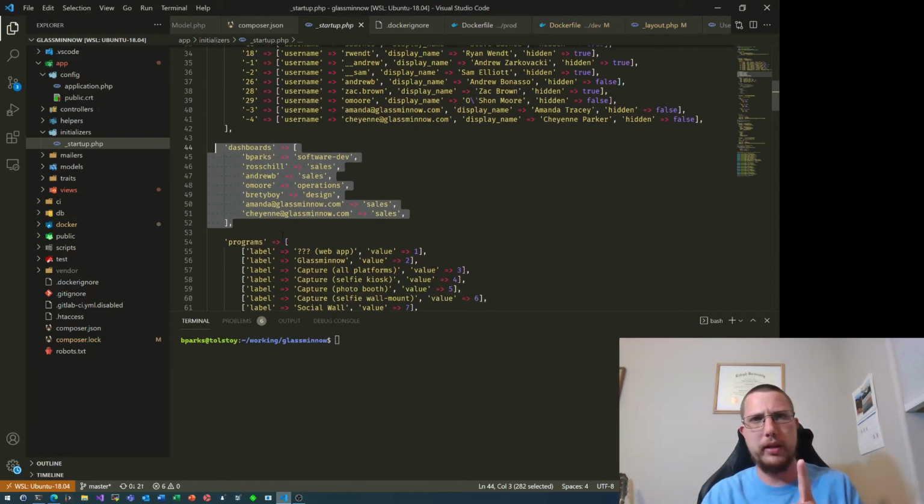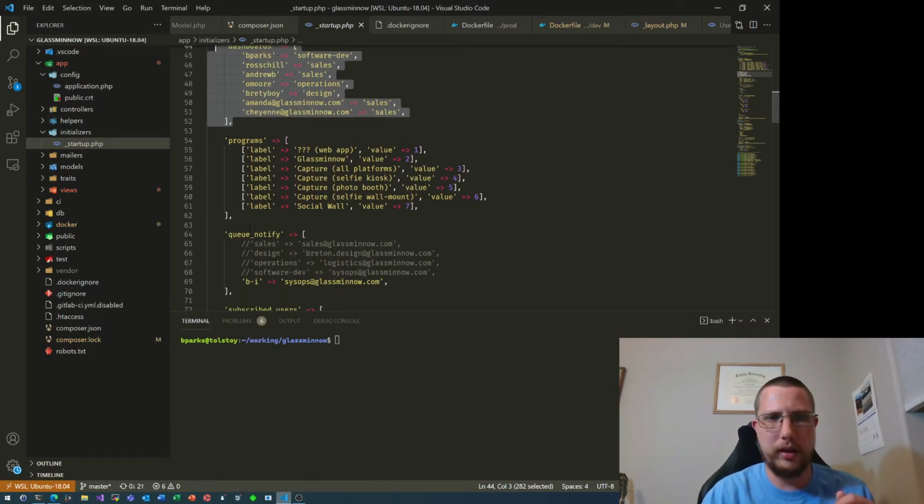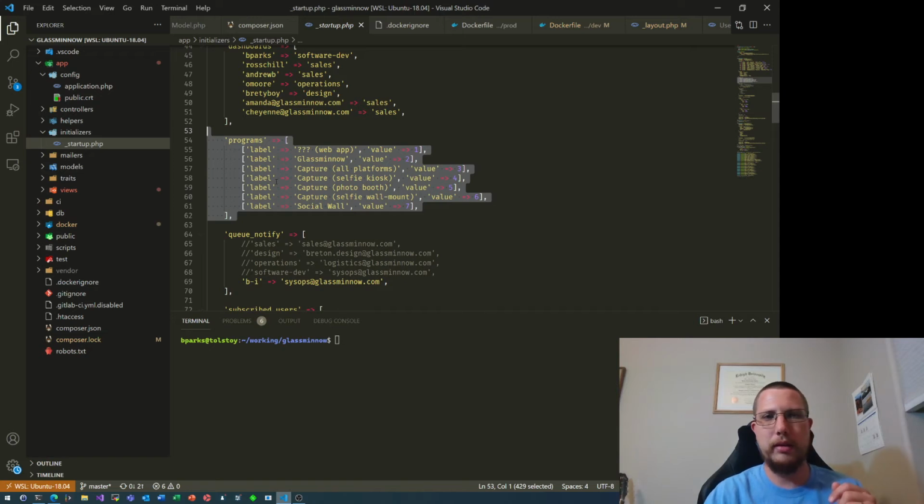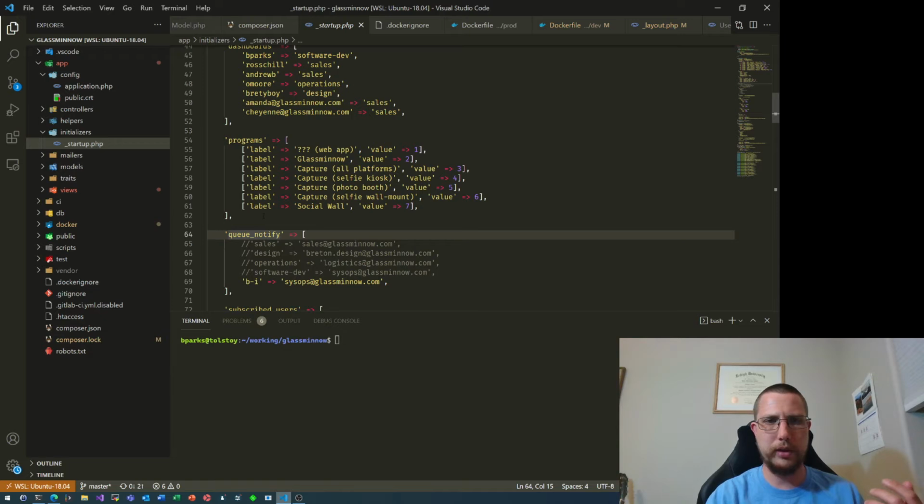And we'll get back to authentication in a minute, because that's also going to be a hotspot. I already know that. Programs. This is something that's kind of weird about this. I don't think most people who are using an order management system are also going to be using it as a bug tracker, and therefore have a list of software programs. So this might actually go away completely. We'll see.